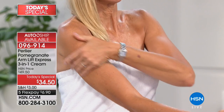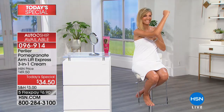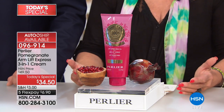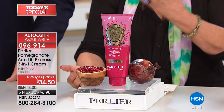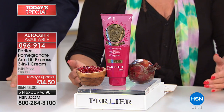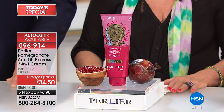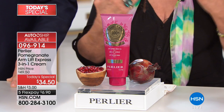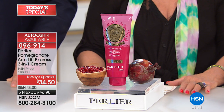I was trying to do a test on myself so I could take a picture and see a before and after, and I suddenly became terrified that the arm I wasn't putting it on would never catch up to the one I had done. So the arm I had done, I used once; the arm I'd never done, I put on at night and in the morning to try to catch it up — and it did catch up. Every single night my arms get done, even if my face doesn't.